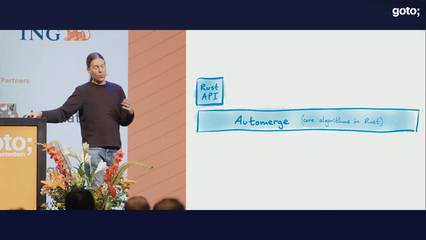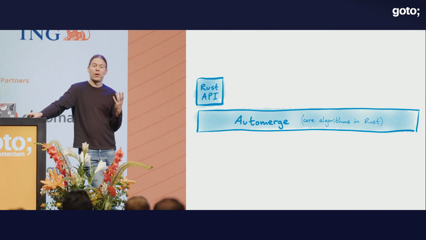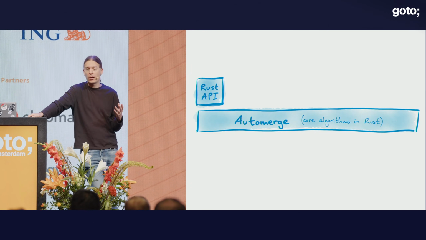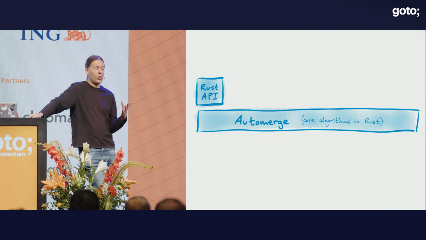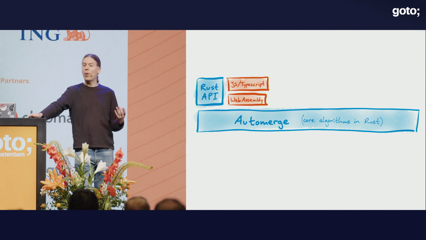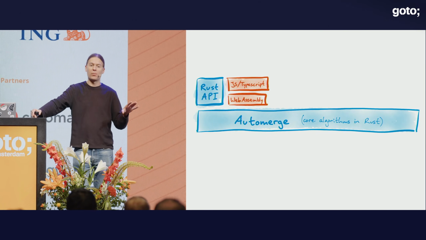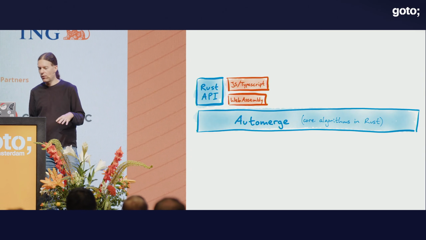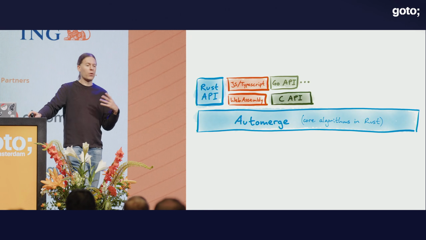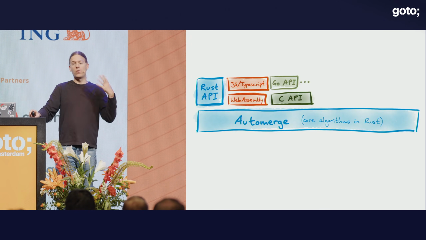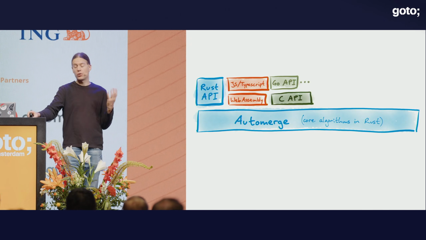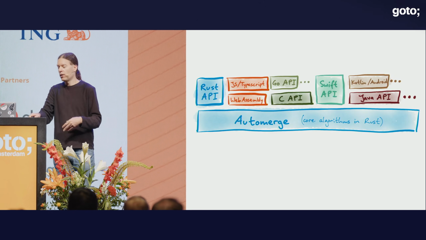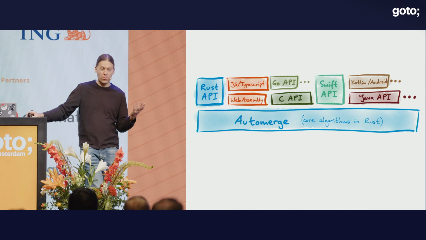OK, so the way Automerge is implemented is as a Rust library. And you can use it through a Rust API if you like. But the idea is that Rust is super portable. And so, for example, we can compile it to WebAssembly and then have a JavaScript and TypeScript wrapper around it, so you can use that for building web apps. But we can also have a C API, and that's used for having bindings to other languages, such as Go. There's a Swift API so that you can build iOS apps. There's a Java API, which you can use to build Android apps.